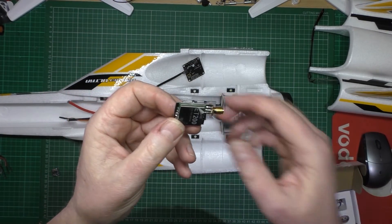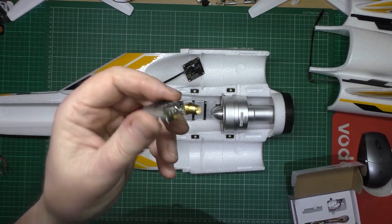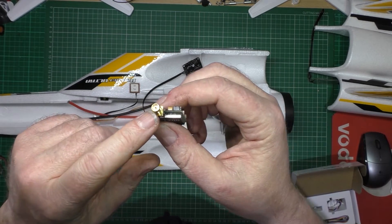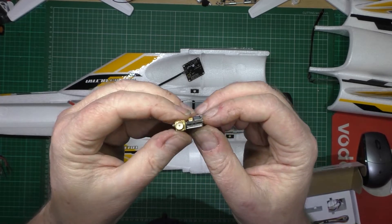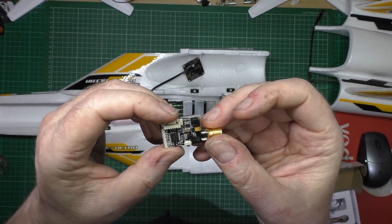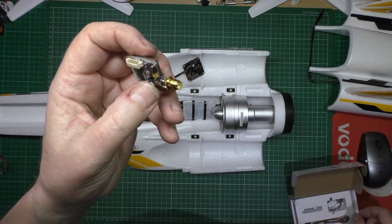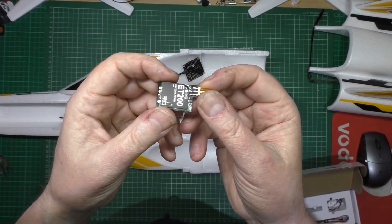These things for the price are absolutely fantastic little pieces of kit, apart from having the wrong polarity SMA on them for FatShark. So I have to just unsolder that and replace it. Apart from that, I really can't fault them. I think I've used this in virtually everything I've got that runs on 5.8 now.